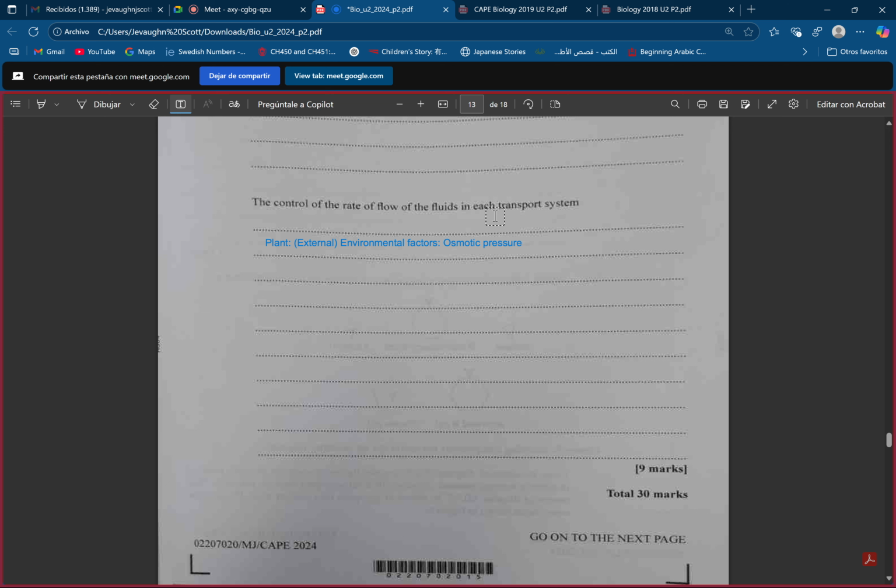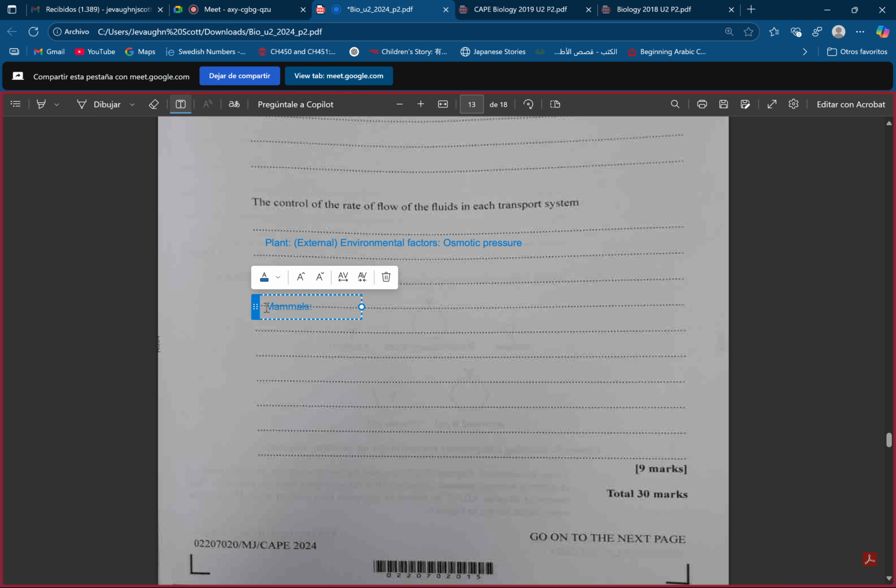So looking at stomatal regulation, we're looking at environmental factors such as light, humidity, wind. That is what we're looking at. I'm not hearing anybody. So are we on track? Okay, lovely. But for mammals, what do mammals use?